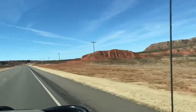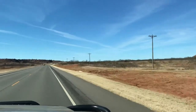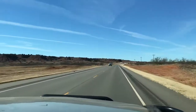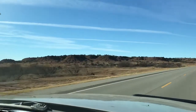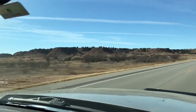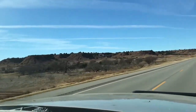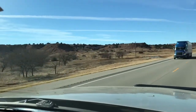And we're just about out of the Glass Mountains. And this is how it goes. You'll just be flat, driving along, and it's flat, and all of a sudden these just jut up. And that's what makes it so pretty to drive along in here. Because trust me, miles and miles of flat pasture land is pretty, but after a while, not much to look at.